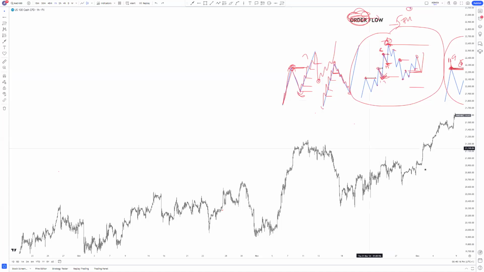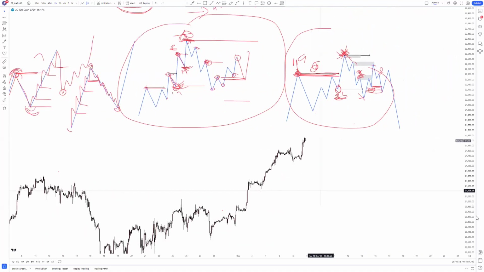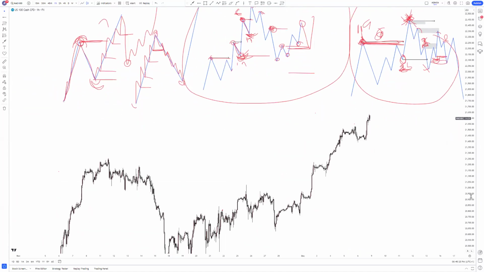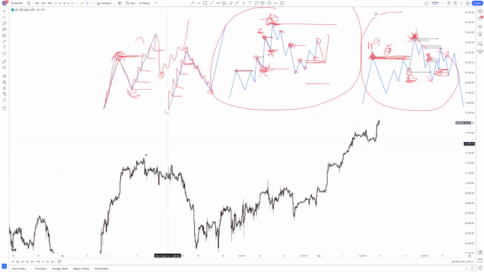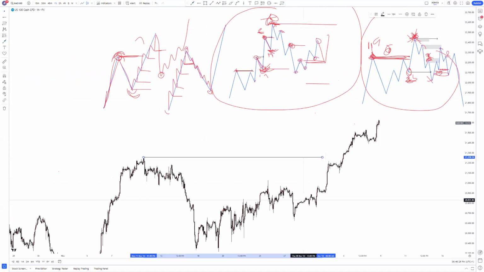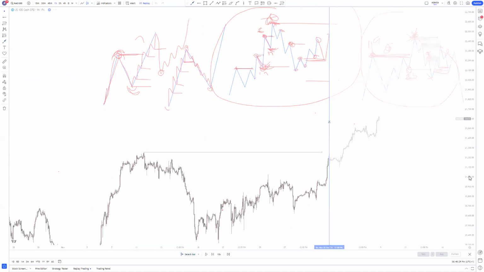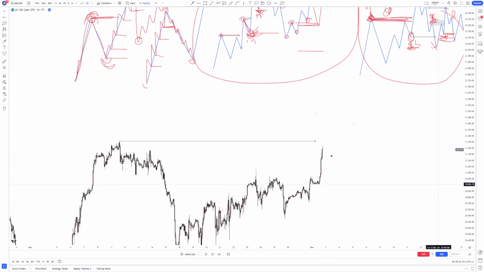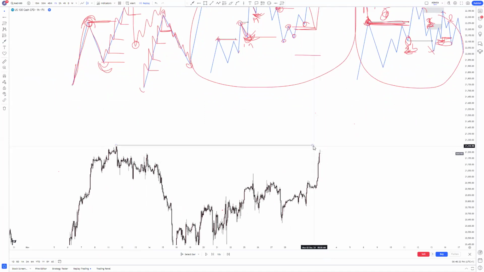I should have cleared that before so that I can just refer back to it. This is a breakout structure. But now I want you to look at, let me use a barrier, I want you to look at it before price broke the structure. Look at it. I'm very, very sure there are people buying from here, and even selling from this supply here. Even the extreme. Let's take this as the extreme because price did not really mitigate it.